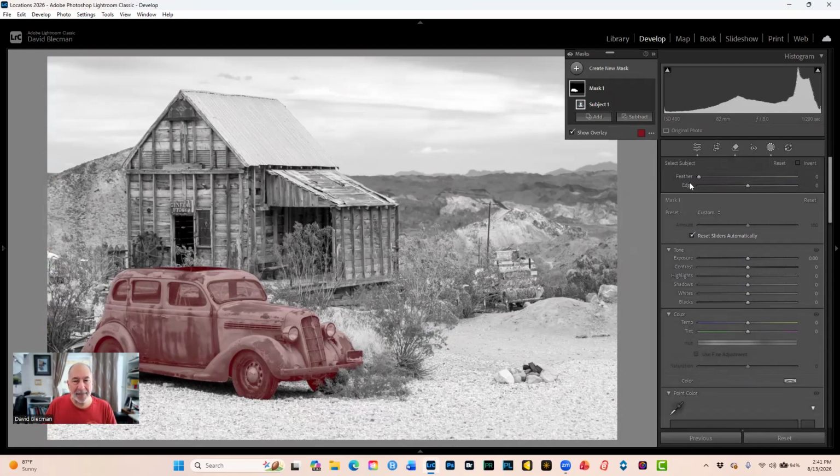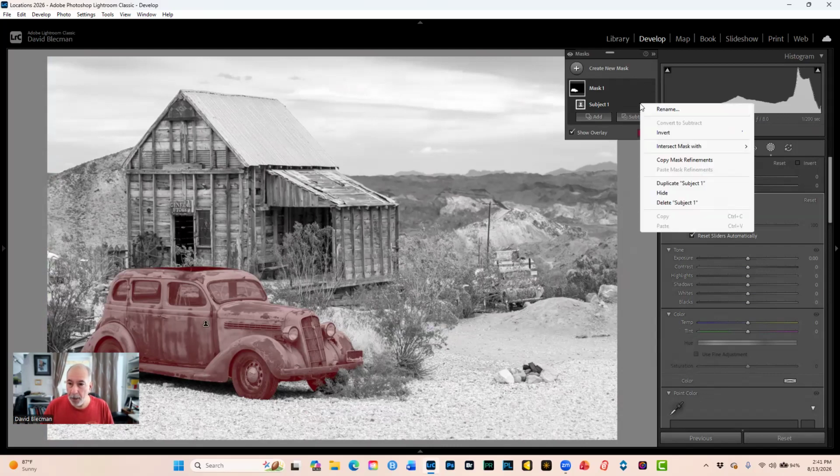This isn't a bad thing to play around with because maybe the subject is the building, or maybe I wanted the building to be the subject, but Adobe selected the car, which may tell me that maybe the building isn't prominent enough and maybe I need to change things around. So this is also a good little training tool to teach you, based on Adobe's algorithms and machine learning, what it thinks is the subject. So I don't want to use that subject mask. So I'm going to click right here and I'm going to delete it.